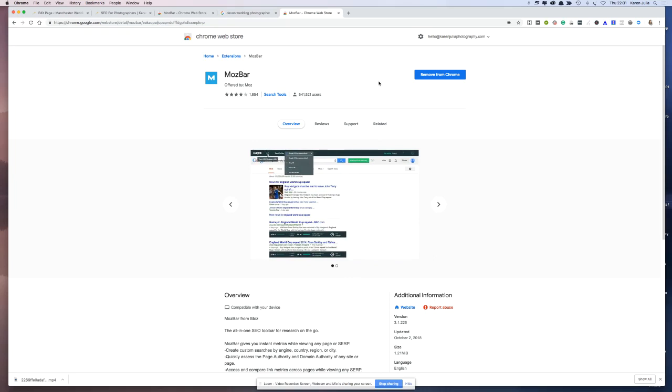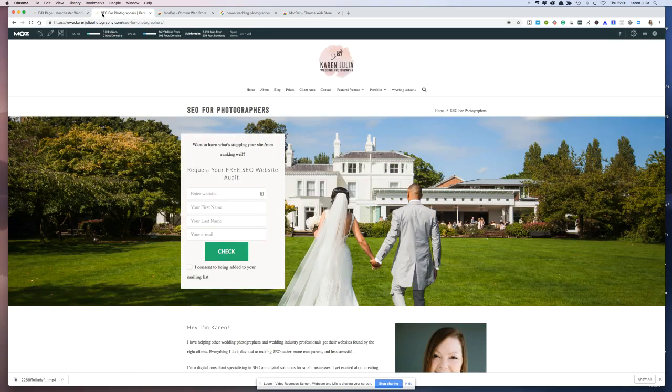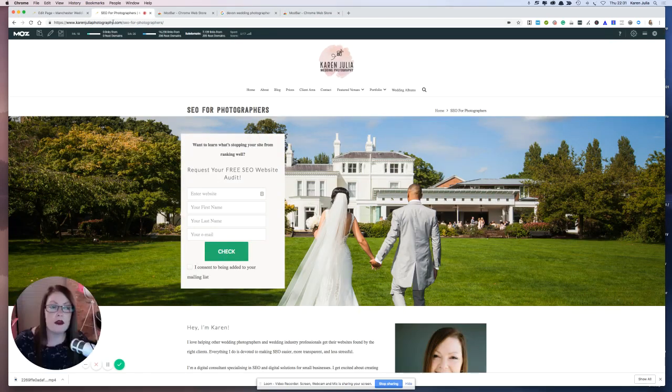So there's a couple of things to keep in mind though initially when you set it up. So I'm going to talk you through that now. I'm just going to use this page as an example. So when you first get the MOZ bar set up, and you'll need to click on a confirmation link in your email and all that type of stuff as well, just the usual setup for that sort of thing. So over on the right hand side, this cog, which will probably be flashing the first time you use it, it'll be glowing this kind of bluey colour.